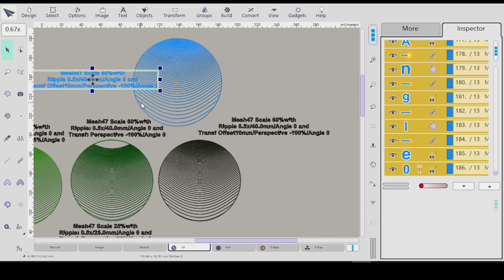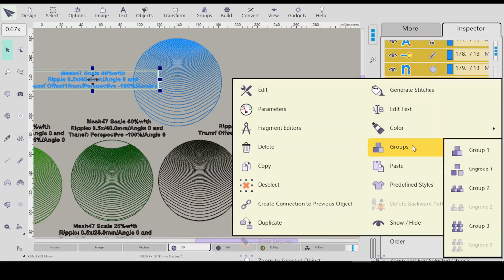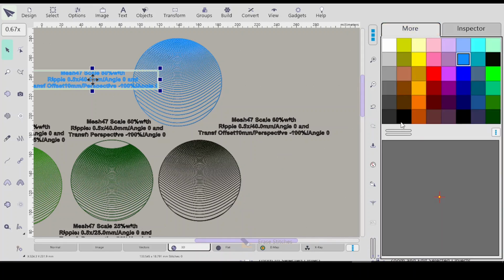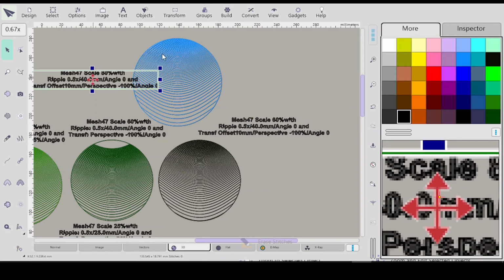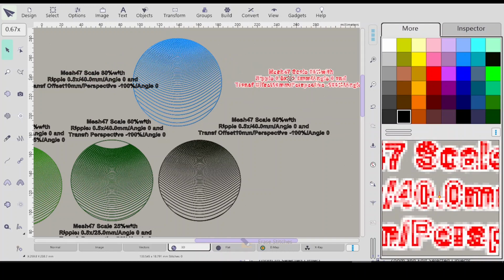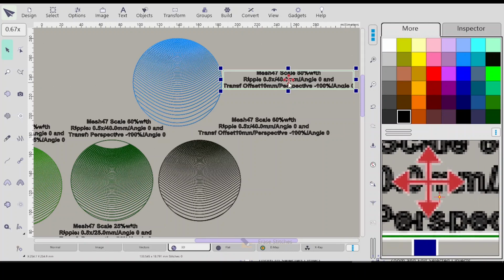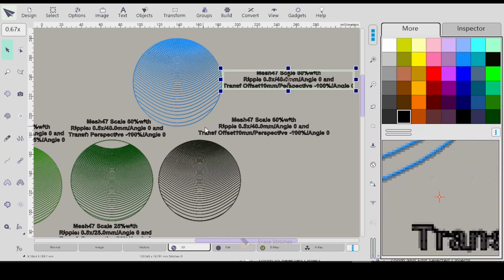And now when it finalizes it, it edited but kept the last color I used, and also it's not grouped. So right away, come over here, right click, group. I'll just hit group 1. And it's grouped down here. I'll click more. This is my black. Now I'll just drag it over there. And now I'll drag this up. I'll just put it right here next to it, so I don't have to waste more space up there.